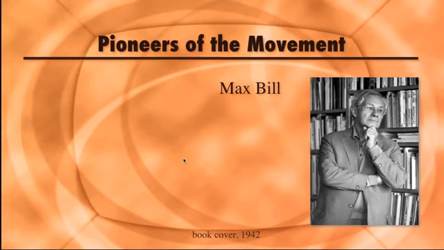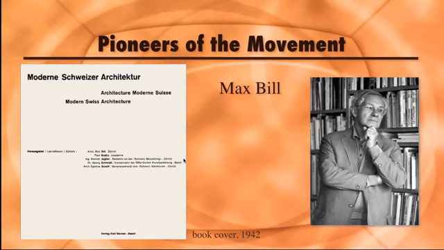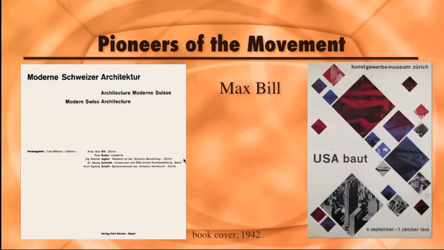As another pioneer of the movement, Max Bill was a painter, architect, engineer, product designer, and sculptor. He was also a student of the Bauhaus. In this book cover from 1942, he demonstrates mathematical precision by aligning the type down the center of the page, creating harmony and order in an asymmetrical layout. And in this American Architecture exhibition poster, he demonstrates his strategy of designing a mathematical structure to contain the elements. The elements are the squares with the pictures in them. He developed principles of visual organization that included the linear division of space into harmonious parts, modular grids, geometric progression, and sequences.